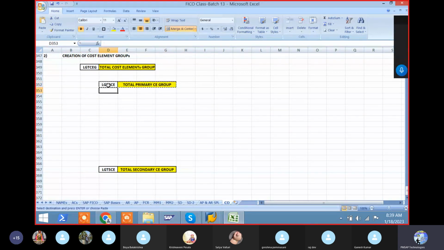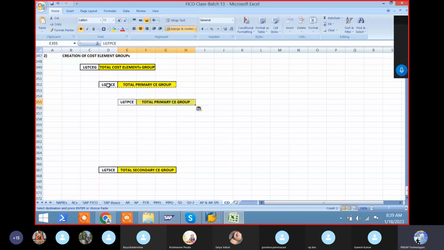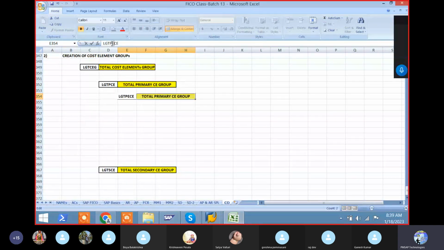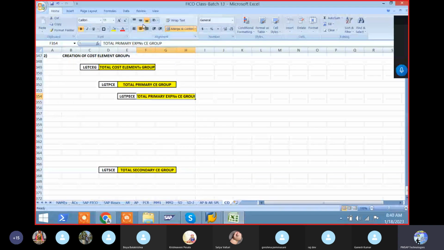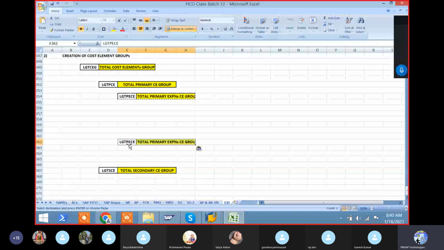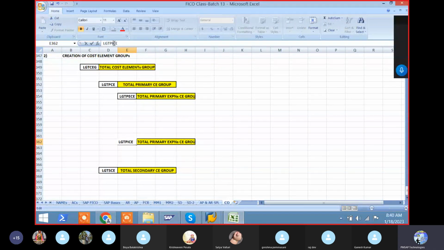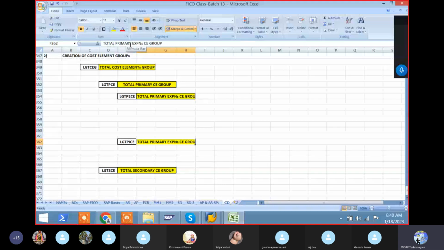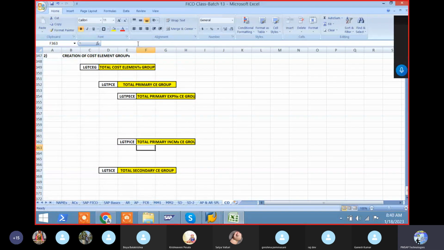LG total primary expenses cost elements group, and the other one, the total primary incomes cost element group. Following, right?